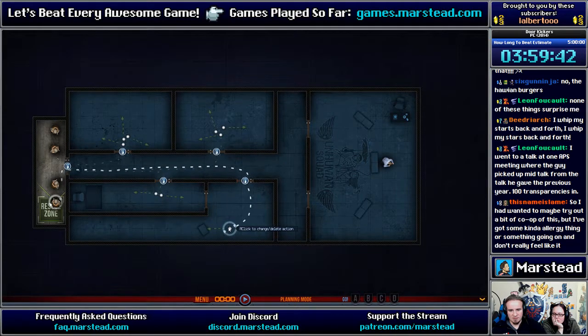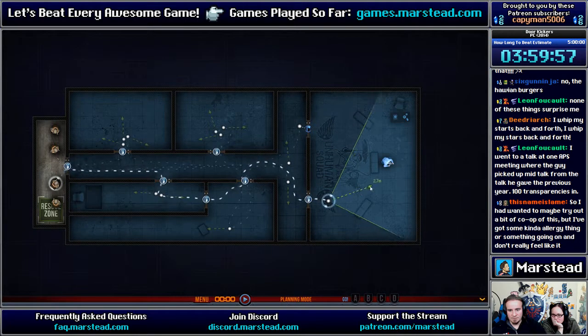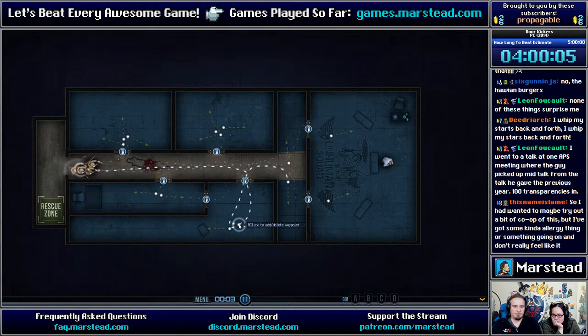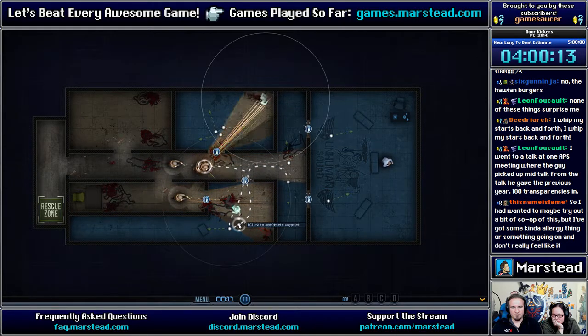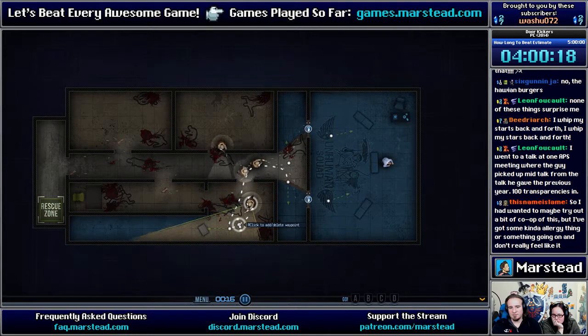And then this guy can go back out. And then these guys can go back over here. Back this way. Okay. See how it plays out. Tango down. Tango down. X-ray down. Got one. Probably need to have a flashbang in this room, but that's okay.